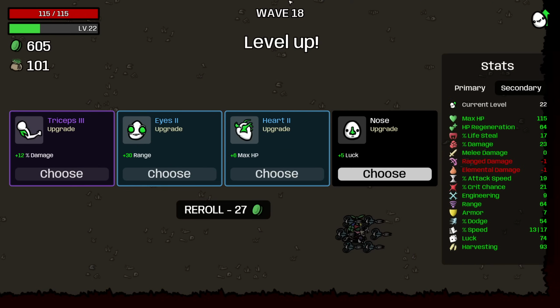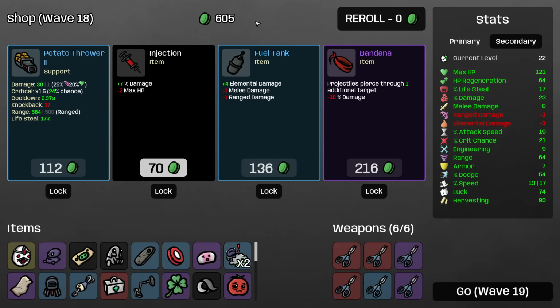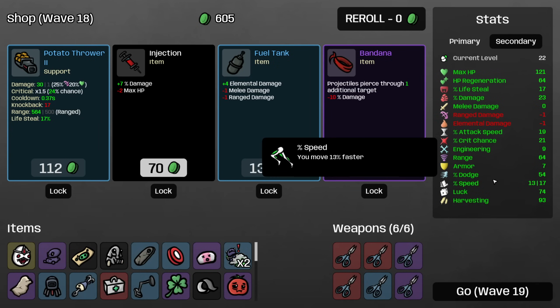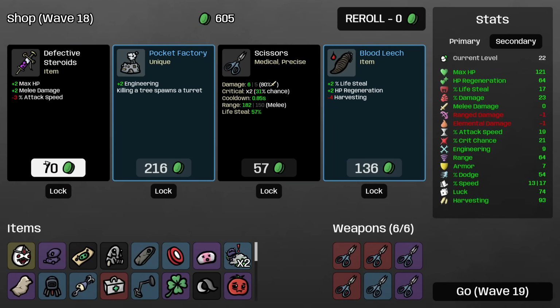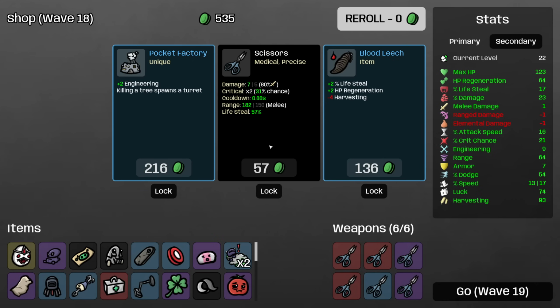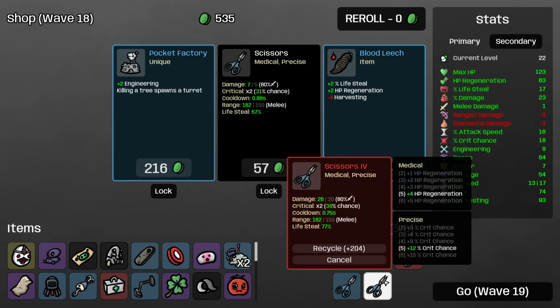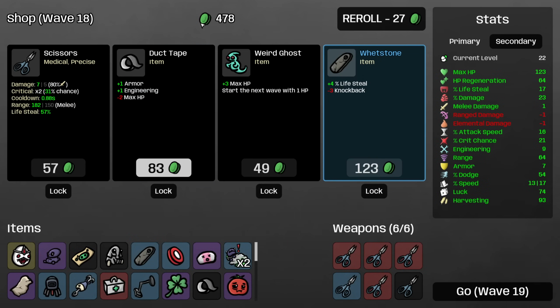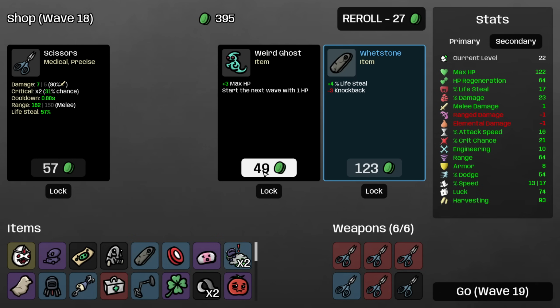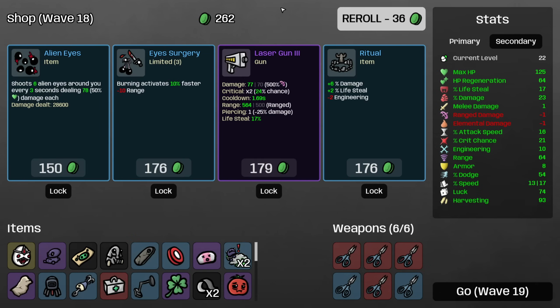Recycle this, of course, and then, yeah, just 6 more max HP. I would have taken armor or dodge over that, but I think we just want to boost our health. Yes, there. Sure, I'll keep buying the scissors, not because it's the right decision, but just because it's a random weapon challenge, so it's good to do that. Armor on the duct tape I absolutely want. I will take the Weird Ghost and the scissors and roll again.